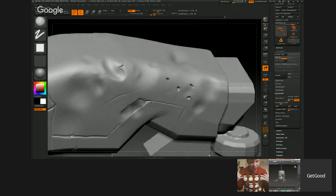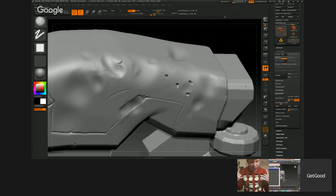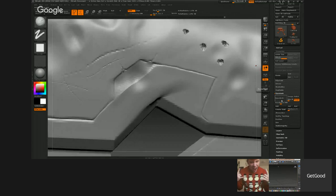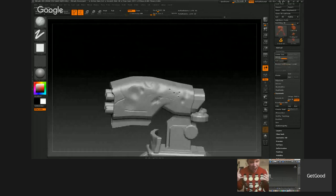And you don't always have to re-apologize, by the way. From your high poly to low poly, because you haven't really changed the basic shape, you don't have to bother. I just need to apologize because I never make the low poly at the start.